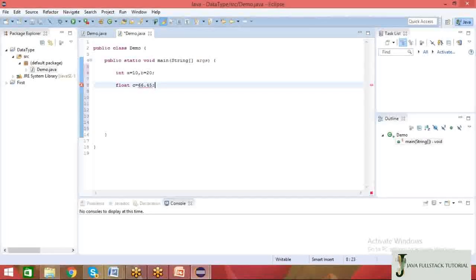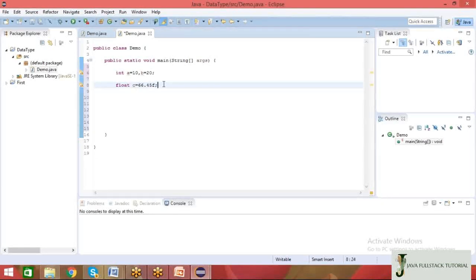If you give a semicolon, what will happen? It is giving some error. That means it is expecting the value to end with the letter f. Observe here, if you remove f, it gives an error. That means if you are using the float data type, you have to follow the syntax: the variable value ended with a small f.